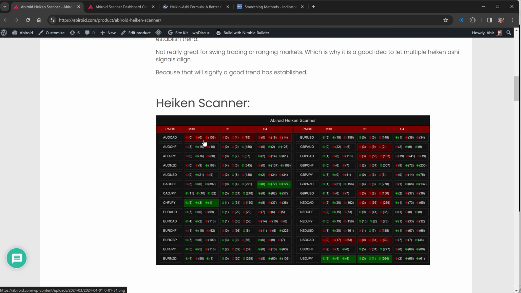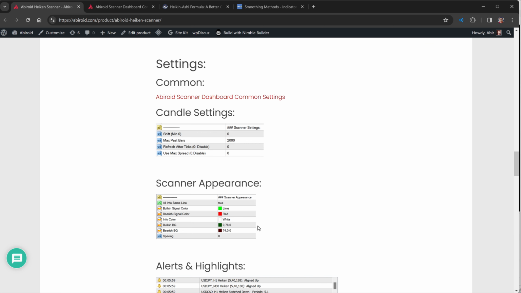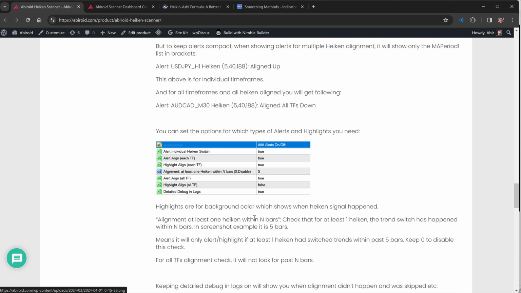And the third alignment alert you can set is for when all the 3 time frames align. So going back to the settings right here, if you want those individual Heiken switch alerts, set this value to true. For each time frame, if you want all of those 3 Heikens to align, you can set this to true.